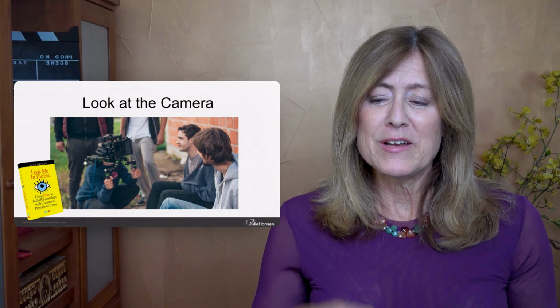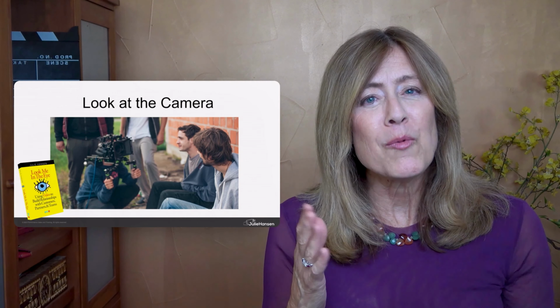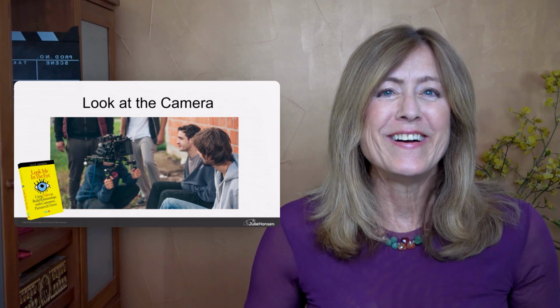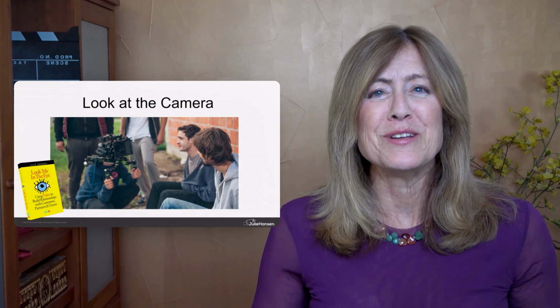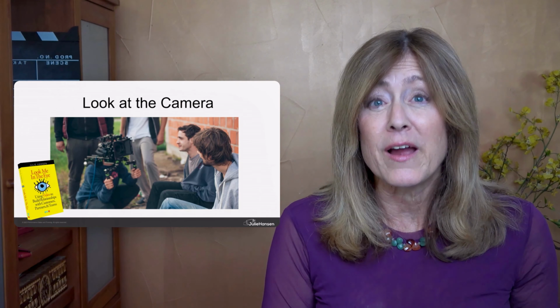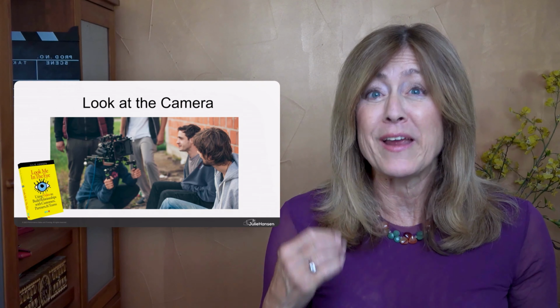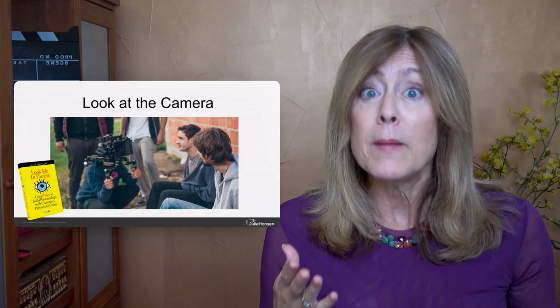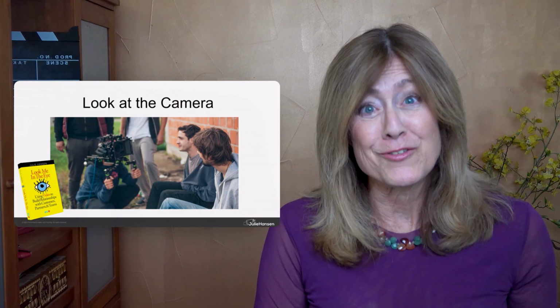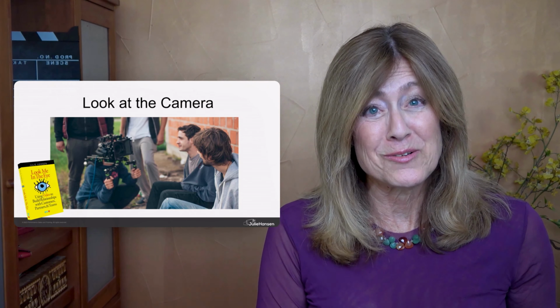The other thing we want to do is, of course, look at the camera. Now, there's 2 chapters in my book just devoted to how to do that, and 3 videos in the virtual presence course on how to make eye contact, when to make eye contact, what type of eye contact, when can you look away. It's something that sounds very simple, but frankly, if it were that simple, you'd see a lot better eye contact being made in virtual meetings right now, and we don't.